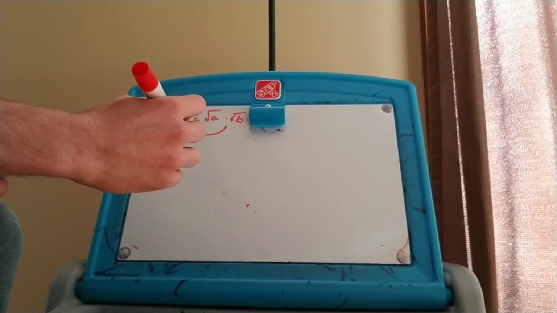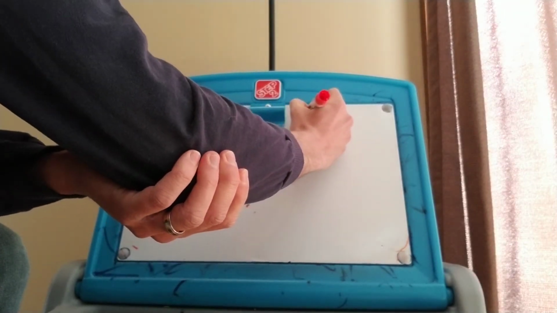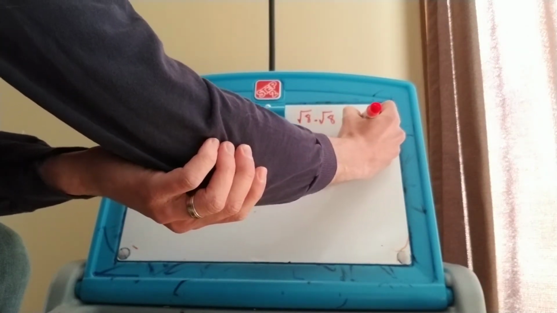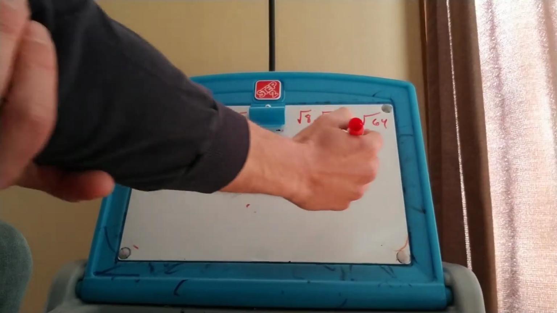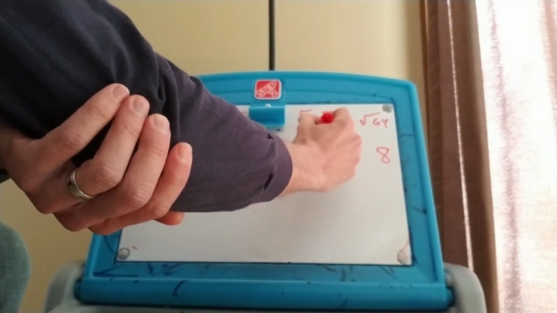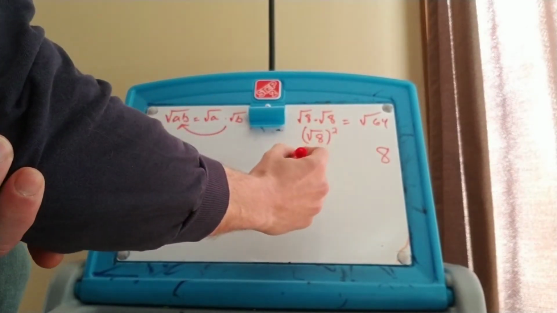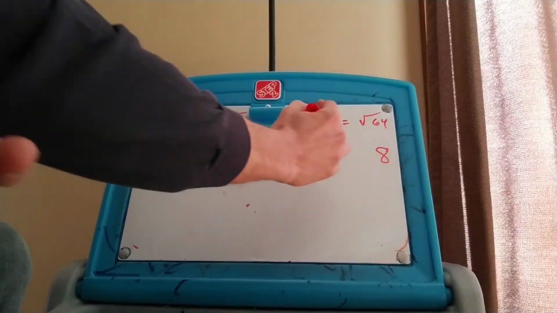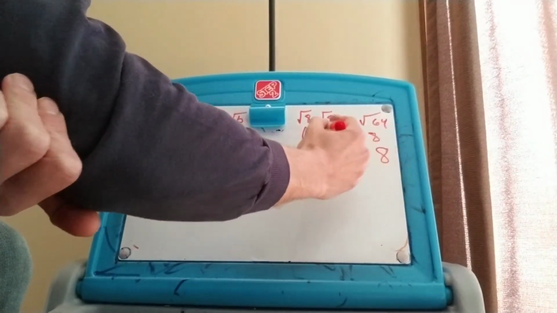Another thing I just want to remind you of is that we've already done that when we were doing things like this. We have the square root of 8 times the square root of 8. We know that that's the same thing as the square root of 64. The square root of 64 is obviously 8. And we could rewrite this. It's the square root of 8 times itself, so this is like the square root of 8 squared. And we talked about when we're in school that squaring something and square rooting something are inverse operations. So this ends up just being 8. All right, so this is the same thing.